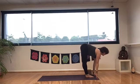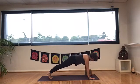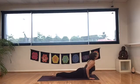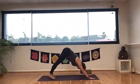Inhale. Exhale, right foot. Left foot. Knees, chin and chest. Cobra. Downward facing dog. 2 breaths.